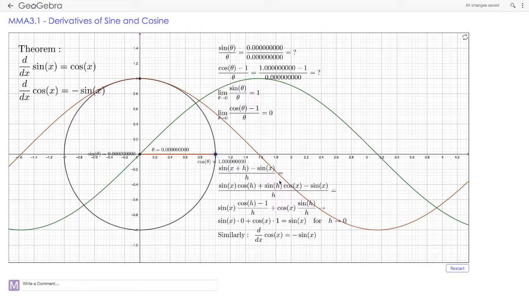So what is the take-home message of this? Well, we looked at this difference quotient here, and then we took the limit, which gave us this cosine, it should have been, of x. So in other words, if we differentiate the function sine of x at the point x, we get cosine of x. And we could have done something completely similar for cosine. I will not drag you through that. So now we know how to differentiate sine of x and cosine of x. So sine of x differentiated is just cosine, and cosine of x differentiated is minus sine of x.